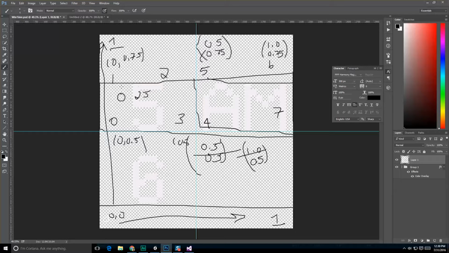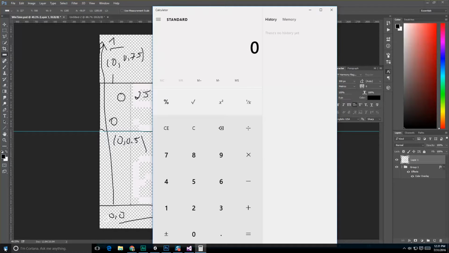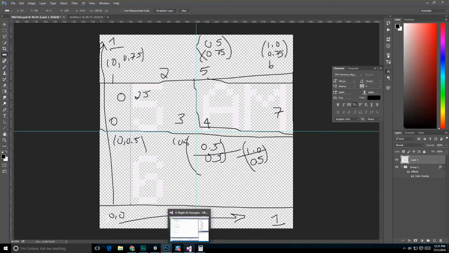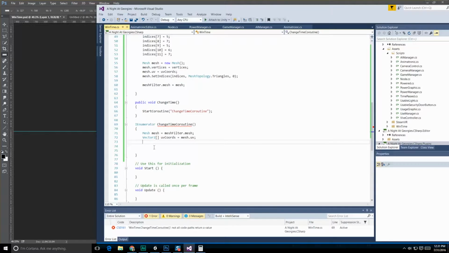Anyway, the distance in this entire thing is going to be equal to, how far does this thing have to move? Where's my, there we go, ruler. Let's try this. So we go from here roughly down to here. So height is 1285 pixels roughly. This is a 2048 image, right? So let's do our calculator. What percentage of the image are we moving? So 1285 divided by 2048 is, we're moving 0.62 units in this entire thing. So let's come back over here. Float distance to move is going to be equal to 0.62f.